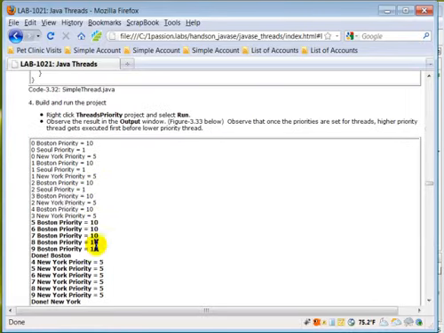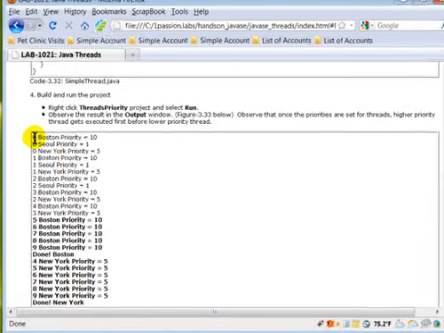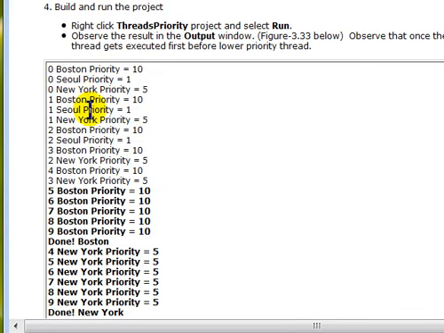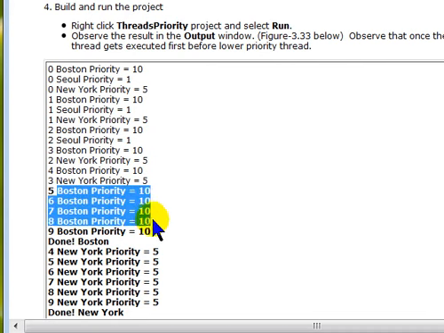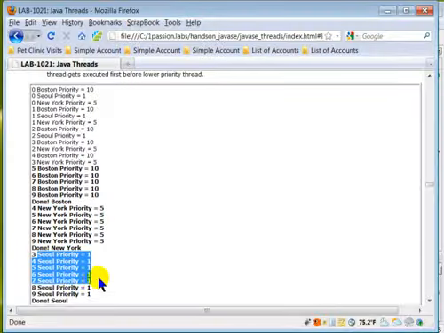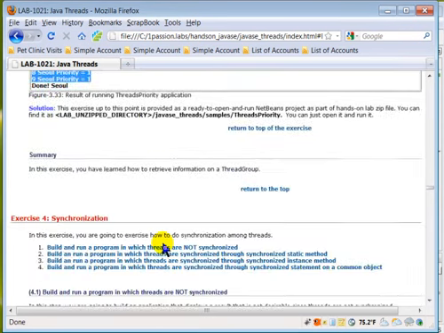When you run the application, you can see the first few iterations are running thread 1, 2 and 3, and then eventually it will run only the thread with priority 10. Then it will run the priority 5, and then priority 1. So whenever a context switch occurs, it will look at which one has the highest priority, and then run that priority task first.